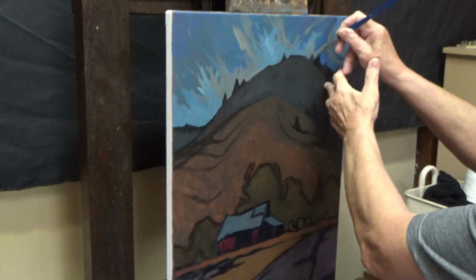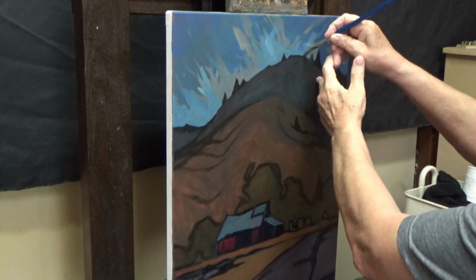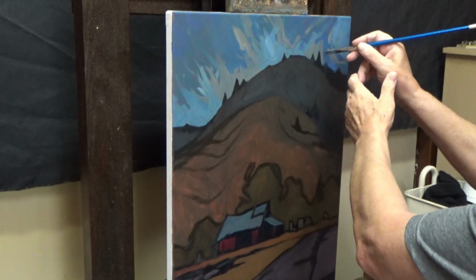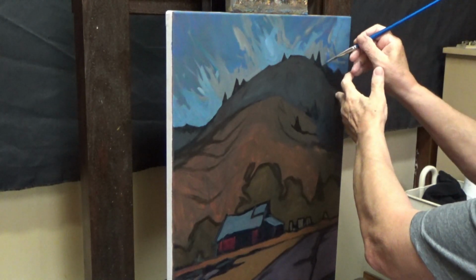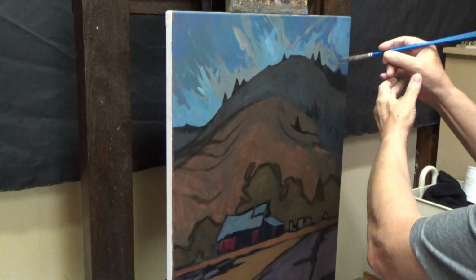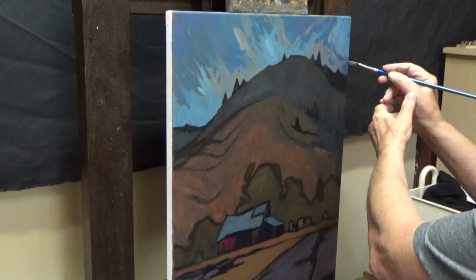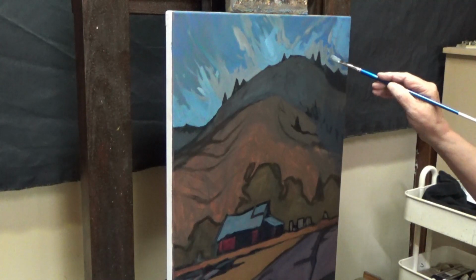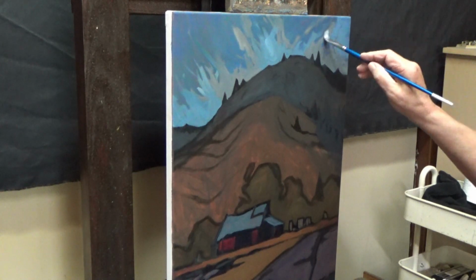You know, I've said the trees are not triangles, but obviously evergreens, when they're viewed from a distance, will generally have the triangular shape. As they get closer to you, you need to give them some variety of shape a little bit, or they get pretty boring pretty fast. But these ones are not the most important evergreens in the painting. Actually, none of the evergreens are going to be all that important.